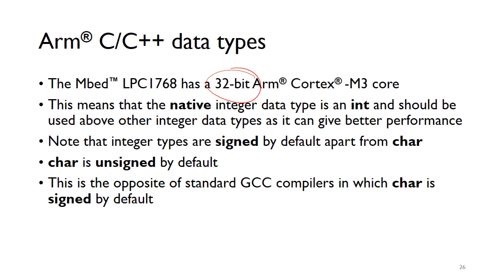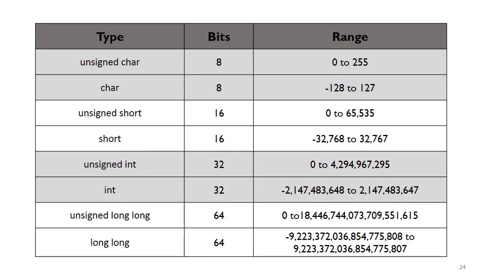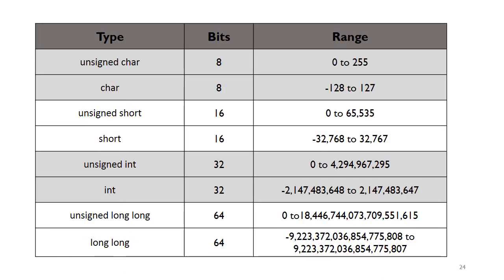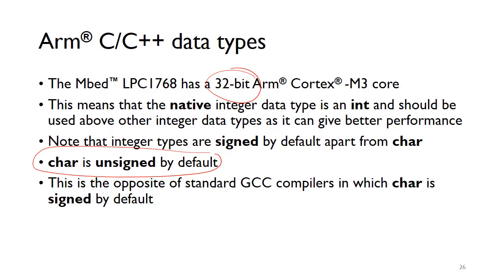But with the compiler, it's slightly different in terms of the signedness, because we saw in this table that if you write the data type without any word in front, it's signed. So the data types are signed by default, but that is actually different on the ARM. Char is actually unsigned by default. So this is what it's like on most compilers, but on ARM, you have to use it differently. If you just write char, that will give you an unsigned number 0 to 255, and if you wanted to store negative numbers in a char, you'd have to put signed char in front of it. So that's the opposite behavior of what we come across normally, but that's just with the ARM Cortex cores.